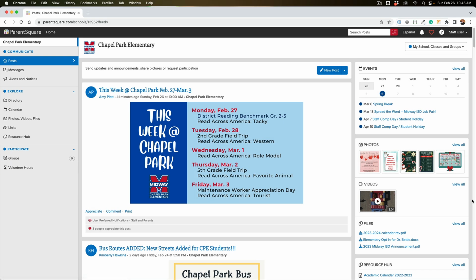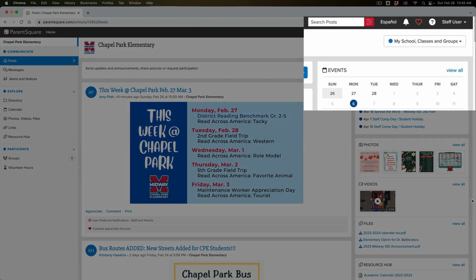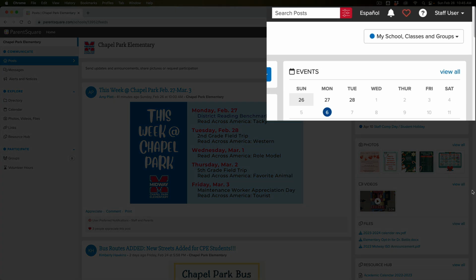Now, let's go ahead and move over to the right, and we'll get in more detail later. The very top of the right side is where you get to your account. In this example it says Staff User, but this would be your name. If you click that drop down, this is where you say My Account or Sign Out. So if you need to change anything with your account, upload a picture, put your working hours, you could go right there to My Account.